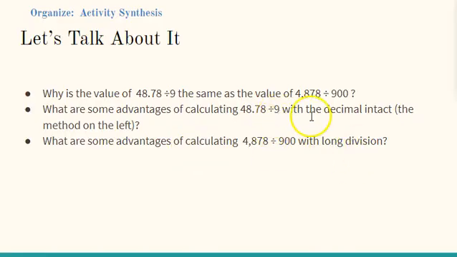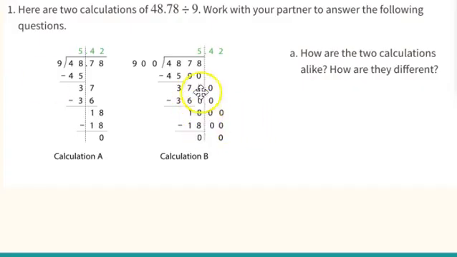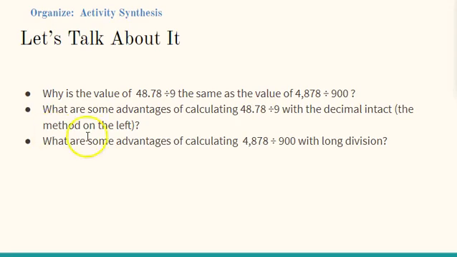There are some advantages to both ways of dividing them out. As far as I can think of, the advantage with leaving the decimal alone is that you're not using larger numbers, which can be a little bit more difficult. Whereas here, one of the advantages is that you don't have to really think about that decimal piece until you get to it, and by the time you get to it, you've really gotten something more manageable to use. It's really a preference thing when it comes to dividing by a whole number, okay?